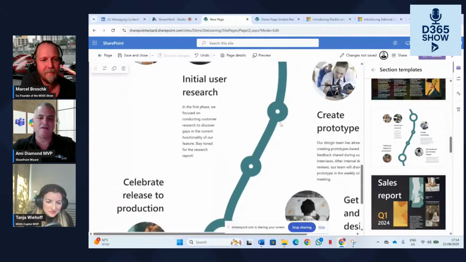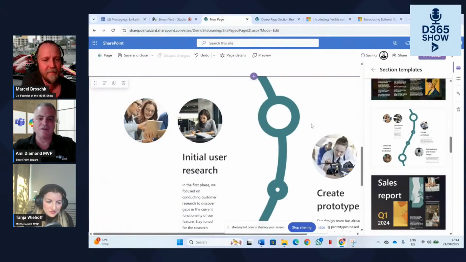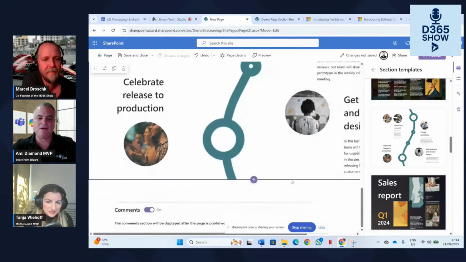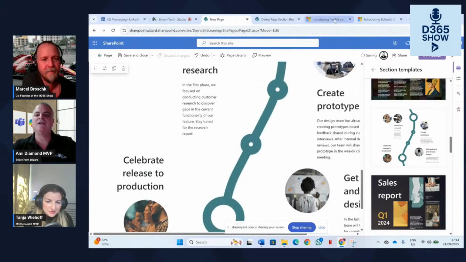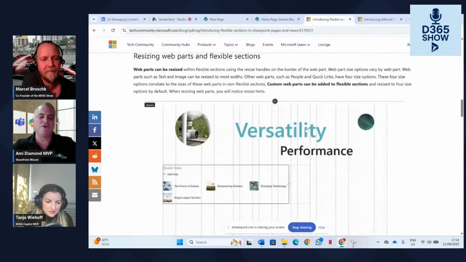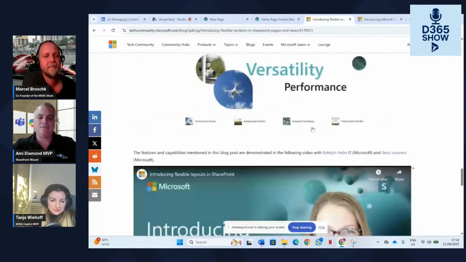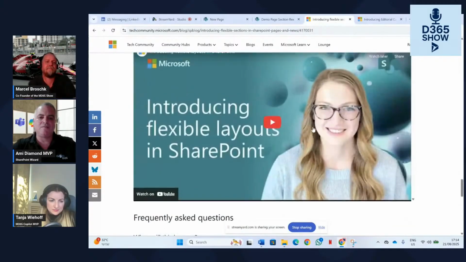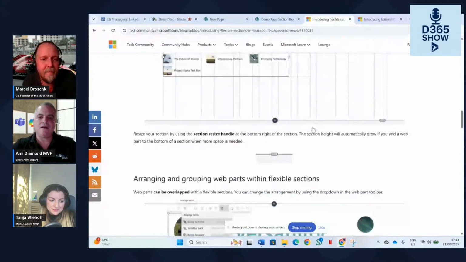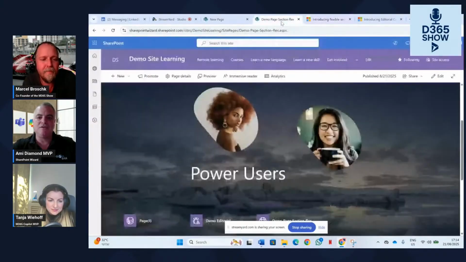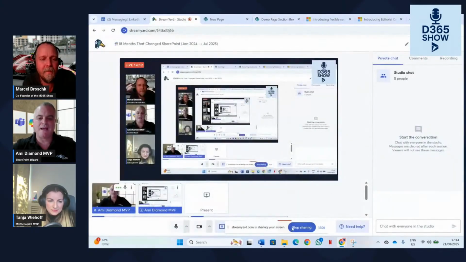So you see it adds here images, text boxes, pictures, and there's actually an article that shows how Microsoft shows how to do it, and there's also a video that explains how to do it. But it's very easy. All you need to do is to do that. Here's another example I did. And I think from this point, maybe we will go back and discuss if you have any questions.